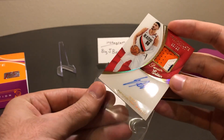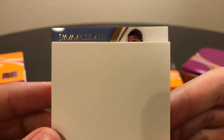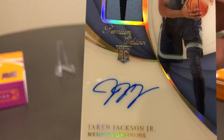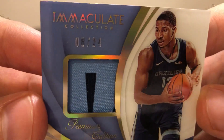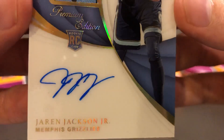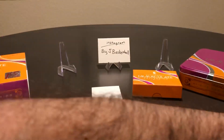Last chance here is to get a nice short print rookie. Let's go for a rookie numbered to 3. Who is this going to be? Is that Jaren Jackson Jr.? Yes! That is a nice on-card auto — beautiful. Jaren Jackson Jr., really nice looking patch there. It's only a two-color patch, would have been nice to get a three-color patch. And again, not numbered to 3 — it's numbered 8 of 24. I'm not disappointed with this pull at all. This is probably a top four, top five rookie from the 2018-19 rookie class. Really happy with this — Jaren Jackson Jr., not too bad at all. This is something that would probably fetch a decent amount in a trade or a sale.